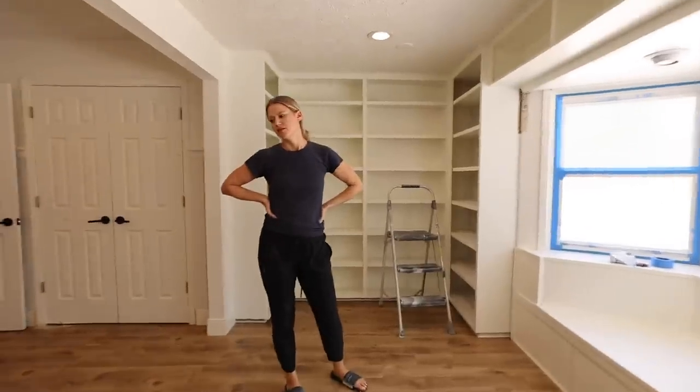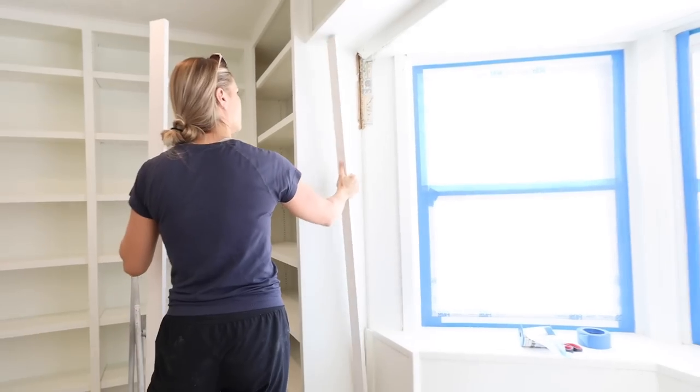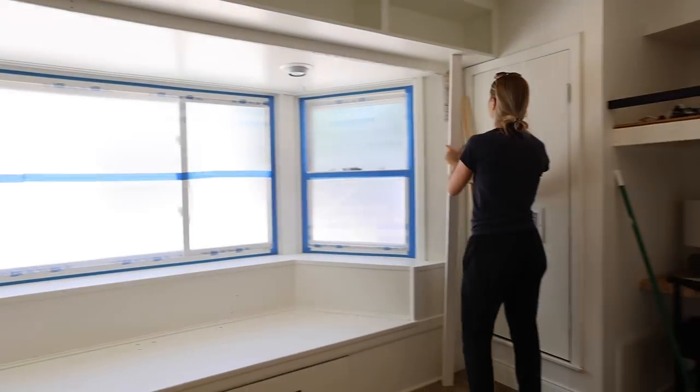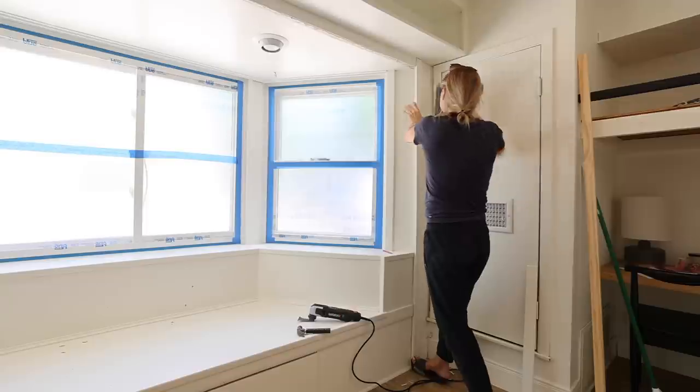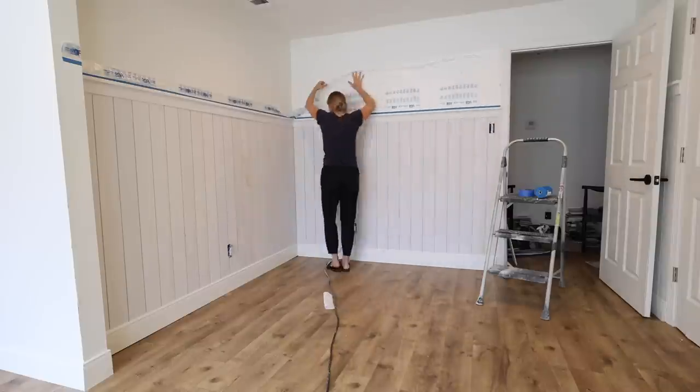Y'all done with the windows? I just remembered I still have a little bit of trim work to do. I'm gonna cut some 1x3s that are gonna finish off the window where it was just a little bit weird because of the little decorative piece that I pulled down. So I need to cut those, nail those in. I still have some more caulking to do, and then I'll finish masking everything off.